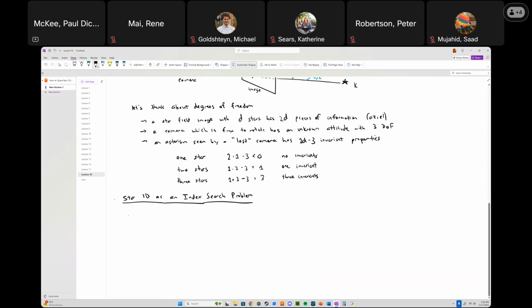So the problem of star ID then becomes an n-dimensional index search problem, where n equals 2D minus 3. So if you're trying to identify 2 stars, you're doing a one-dimensional index search problem.